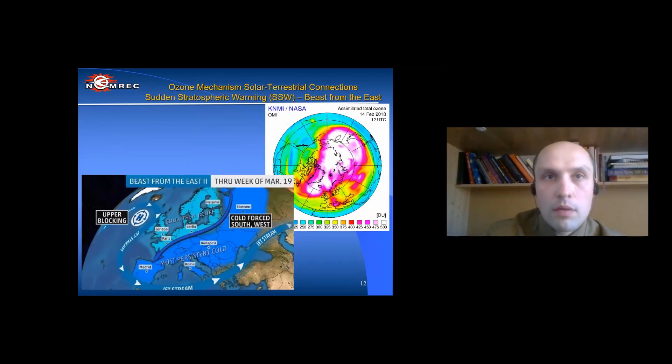And now, finally, we will talk about such an ozone mechanism, a solar-terrestrial connection as sudden stratospheric warming or beast from the east, as it's named in Europe. When the temperature in the stratosphere rises sharply by 40 degrees Celsius, ozone concentration increases, and the wind changes its direction. As a result, it causes an unstable state of the troposphere, in particular jet streams, and leads to cold air outbreaks from the northern regions and heavy snowfalls in Europe, also in the Baltic region. Sudden stratospheric warming appears every two or three years only in the winter hemisphere. This winter of 2020 was a sudden stratospheric warming.